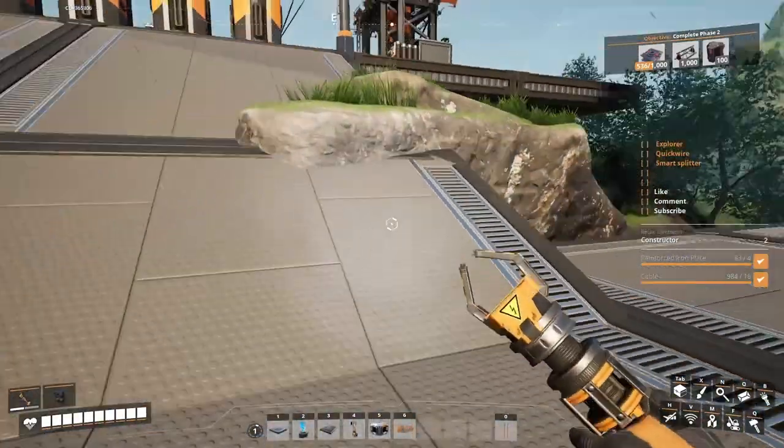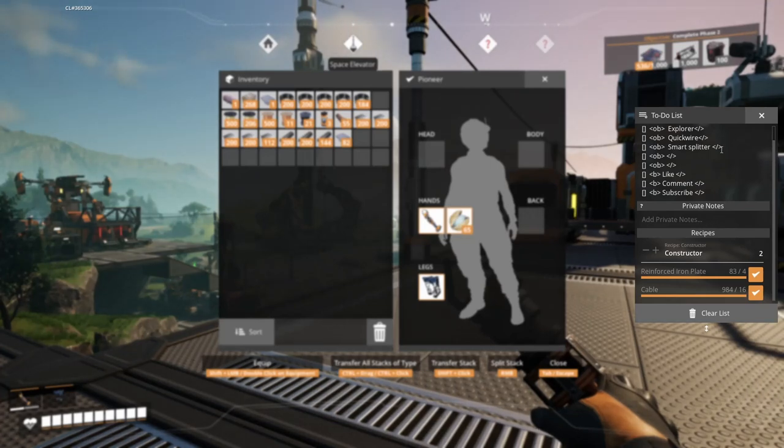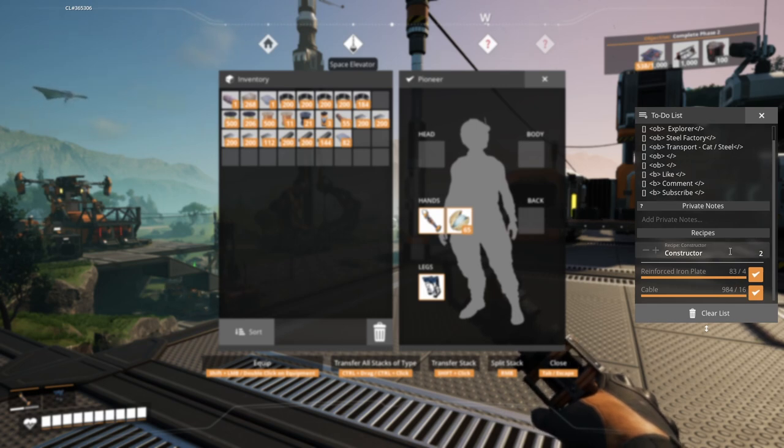Let's see. So. Why did this? Explore. It's research, but not build, so I will not check it. The Quickwire is kind of done. The smart splitter is done. We can make them. We're gonna need steel factory. And we're gonna need transport for deuterium and steam products. That's what me thinks. Yeah, that's what me thinks.